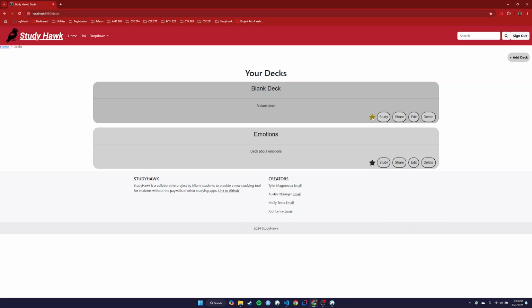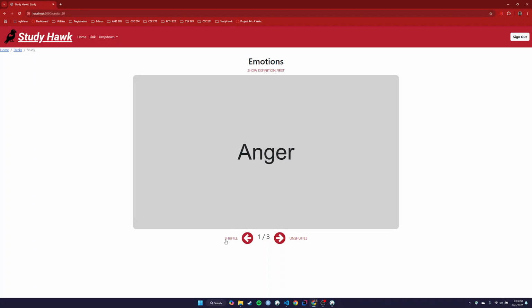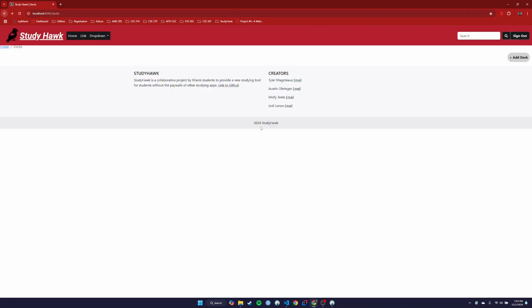The favorite or save a deck feature is right here. So if you go ahead and favorite one, it brings it to the top. Now we opted to do this instead of the folder because it's more convenient. So we modified that requirement a little bit. I forgot to mention that whenever you're looking at it, the shuffle is actually another requirement that we implemented. So that's the shuffle deck when viewing requirement, and that's all implemented.